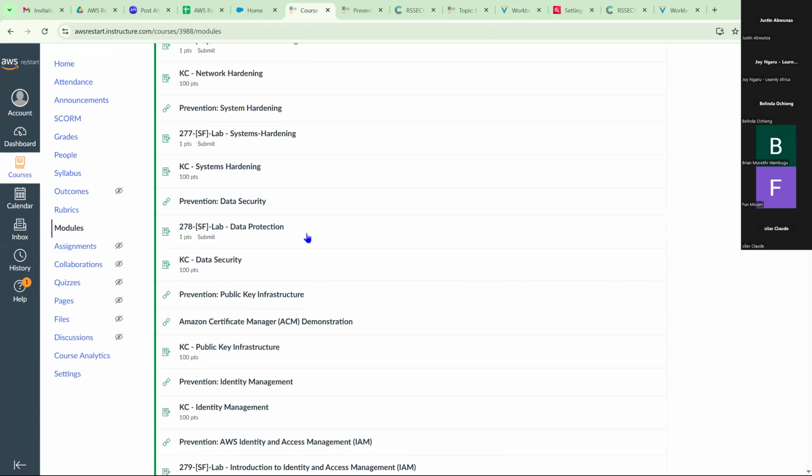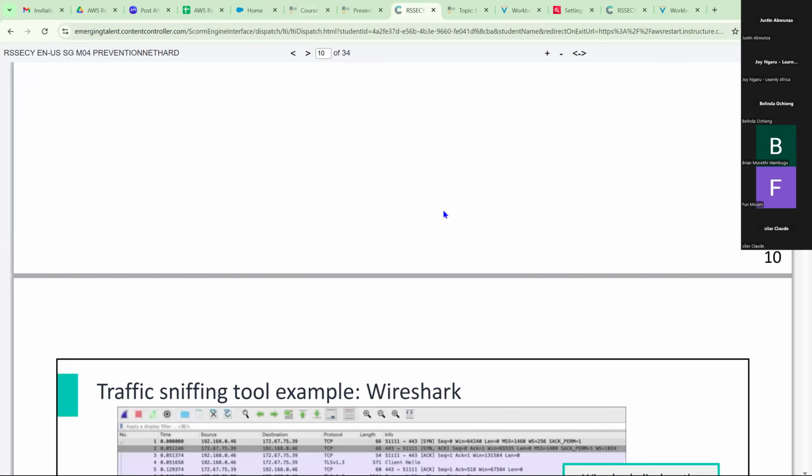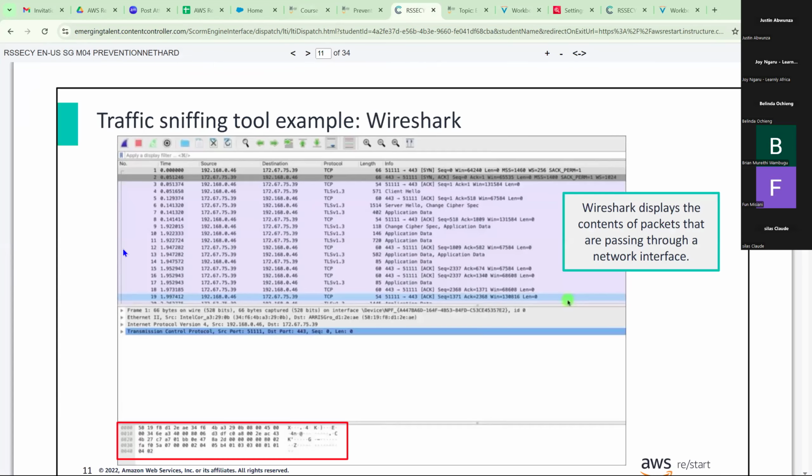Okay, awesome. So where are we at? We have talked about Wireshark, and this is a screen grab from Wireshark in action. Wireshark displays the contents of packets that are passing through a network interface. So you can see everything here. It shows you the source, the destination, the protocol, the length and additional information. Guys that are deep into pen testing can actually make sense of this.